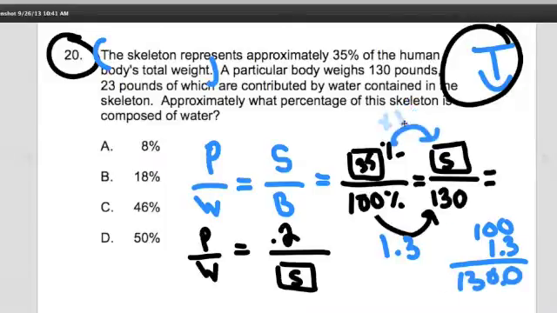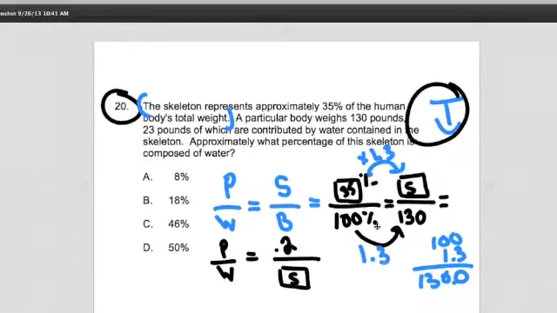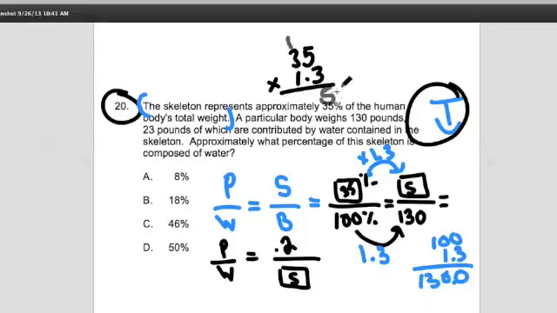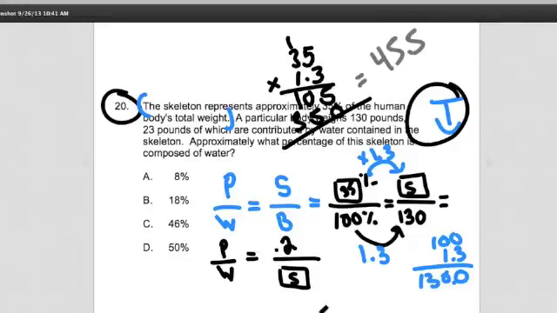Thirty-five times 1.3. It's not so nice with 35. The only way I'm going to be able to find out what the skeleton is if I actually do 35 times 1.3, or I'm increasing it by thirty percent. Let's see what would that be. Well, the three times the five gets me fifteen, I carry the one. Three times three is nine plus the one is ten. I'm going to drop the zero. One times five is five, one times three is three. I add these up. Now I'm going to get 45.5.